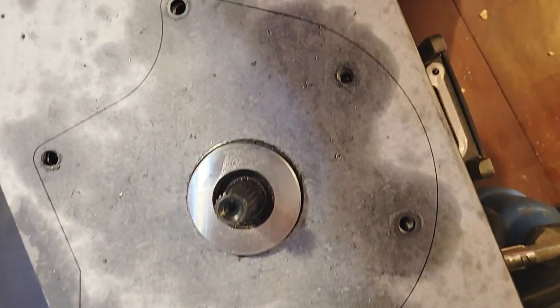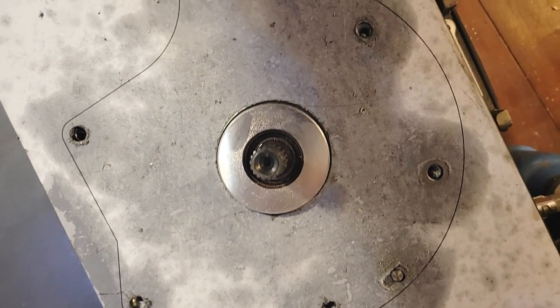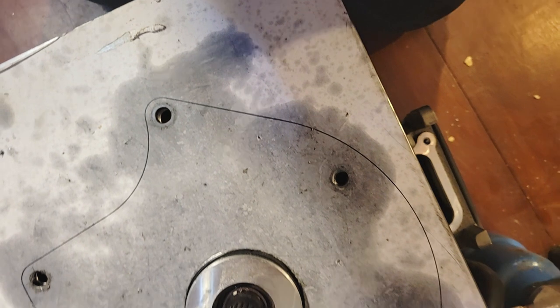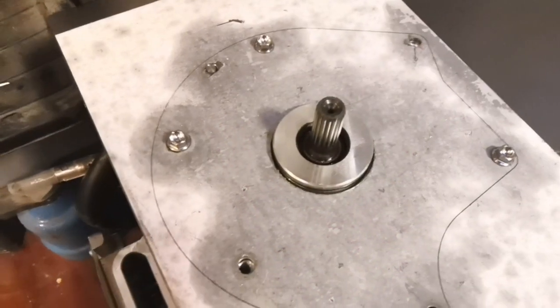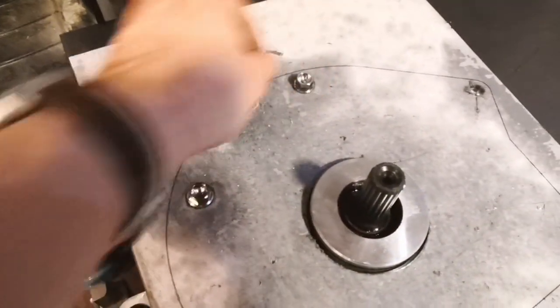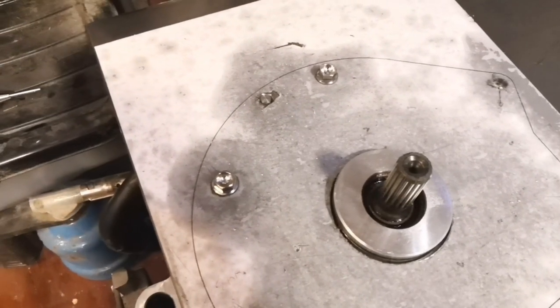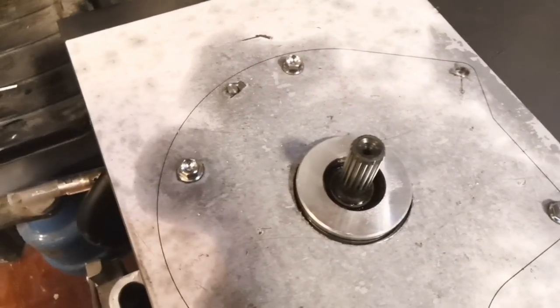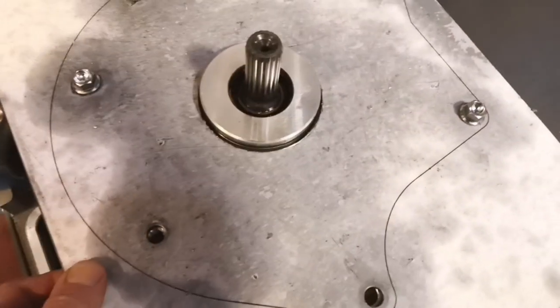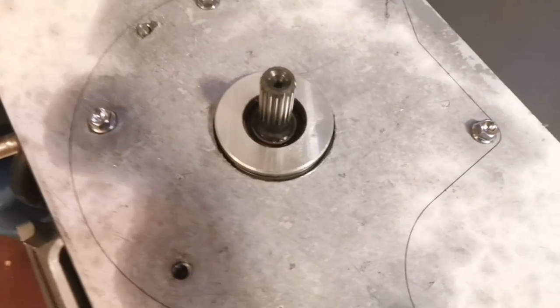Disappointing — I was hoping to do less work than this to get it right and to be able to share this layout with the community, people like Jamie who's also looking to use this motor as an upgrade. But more work needed, and this is why I want access to a 3D scanner because I'm clearly not that good at measuring. Camera change as the other one's running out of battery. We've now got two bolts in to locate it. Just opening up those holes a little bit does mean there's a tiny bit of play, but we'll try and get rid of that partly by re-drilling the lug hole once the others are all aligned, welding that up and re-drilling, and partly by adding more bolts.